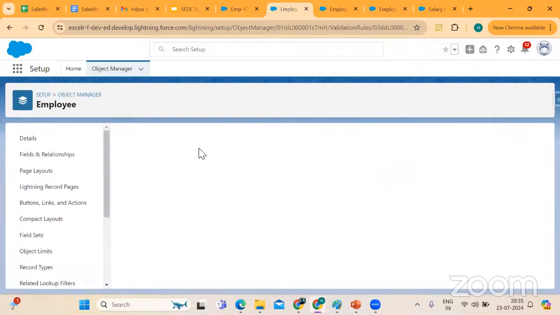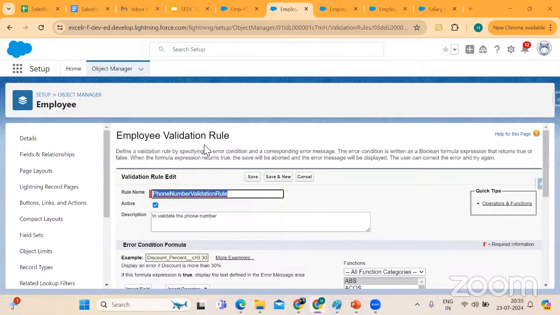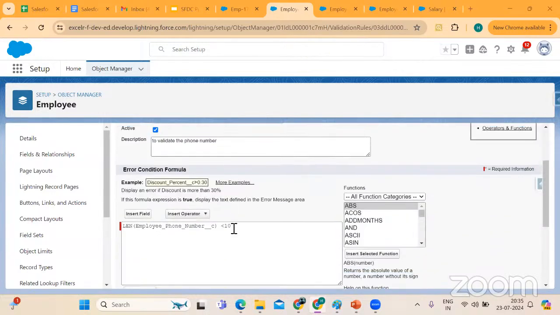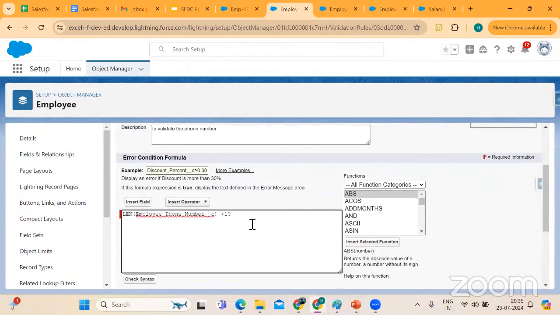So click on the edit button. Can we write both validation rules in one rule? Yes, we can write both conditions in one rule. So what I'm doing is copying this logic.